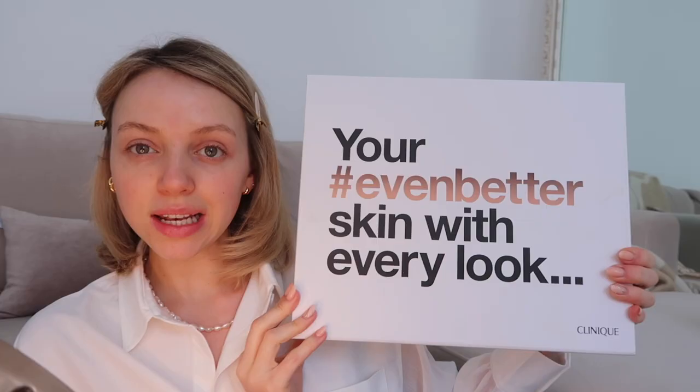I kindly received a parcel from Clinique. I was only introduced to Clinique recently, around December time - my friend Tula invited me to a Christmas event with them, they gave me some products to try, and I have fallen in love. One of the things I think has really cleared my skin is my makeup remover. The first thing I've been absolutely adoring is the Clinique Take the Day Off - this is a cleansing balm. It just melts in your hands, you only need a small bit, and I do a double cleanse with this and my skin has just cleared up so much.